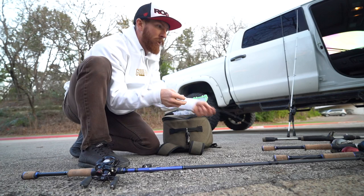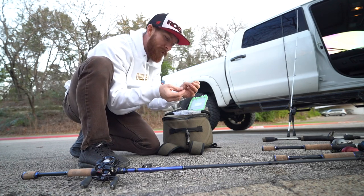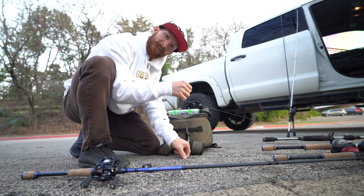We're gonna go ahead, rig a couple things up. Let's go. We're gonna try and drop shot a couple of these baits here, see if we can't get a hit before sunset, which is in 20 minutes. We might be fishing after dark tonight, you guys. Join us for an exciting episode out here in downtown Dallas, home of the buildings that never fall. All right, rigged up, let's get to fishing.